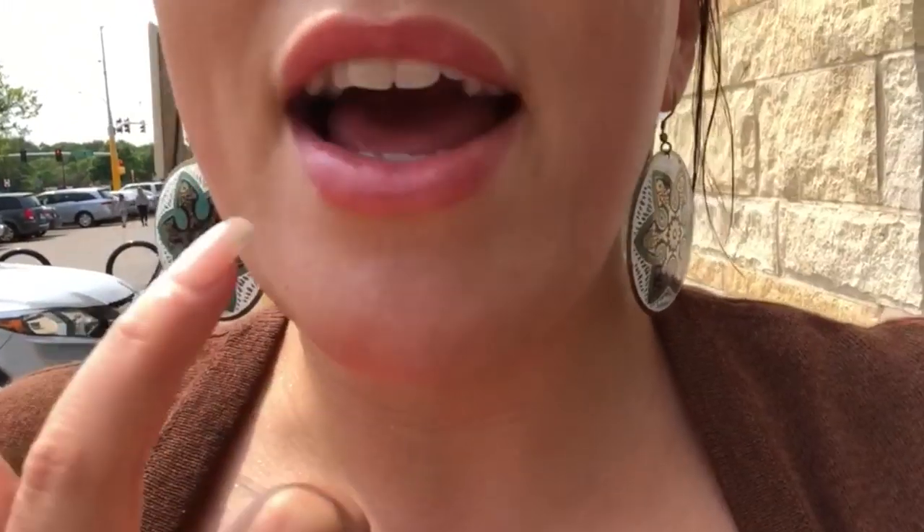This is my first day testing out the Juvia's Place foundation. I feel like it's already breaking up all over here — I've had it on for about four and a half to five hours. I did use a sponge to apply it and made sure my skin was super hydrated. Keep in mind I've had, within the last week, a hydrofacial and a dermal plane, which is very exfoliating, so my skin is perfectly prepped for a natural matte foundation right now. So far, I'm just not really that impressed. I want to try it with a brush and maybe a couple other primers — I did not use a primer this time. Also, the concealer is creasing pretty bad, though it does offer nice coverage and blends well.